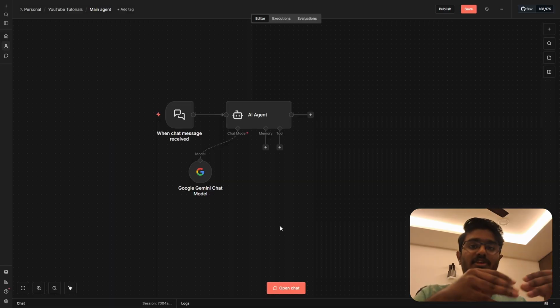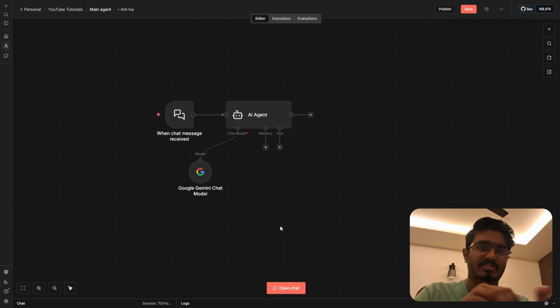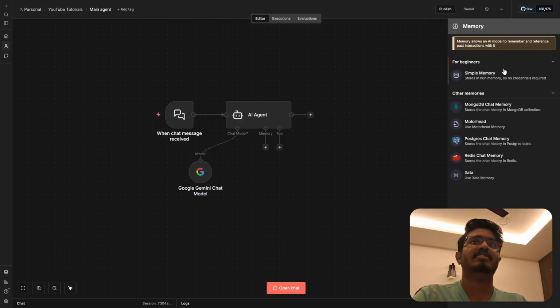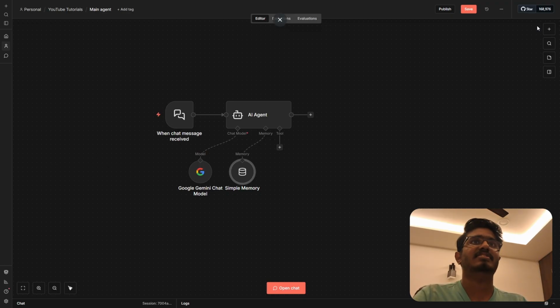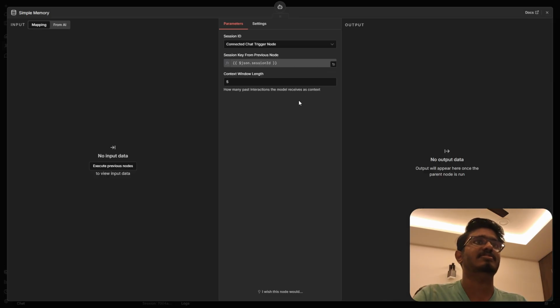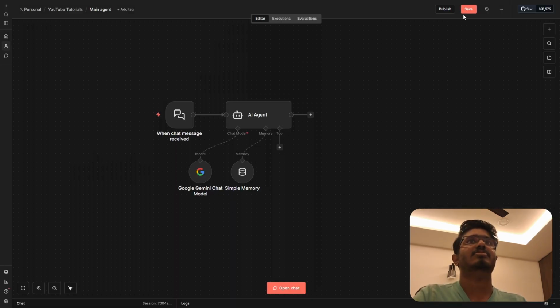So we're going to have to create 2 other workflows to set up 2 other tools. I'm going to first start with the actual web search content itself. So let's just save this for now. In fact, I'm just going to add in a simple memory, 5 as the context window. I'm just going to save it. Actually, let's just make it 10 and save it once again.